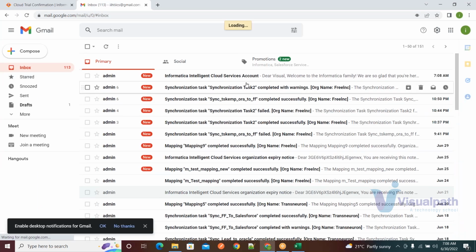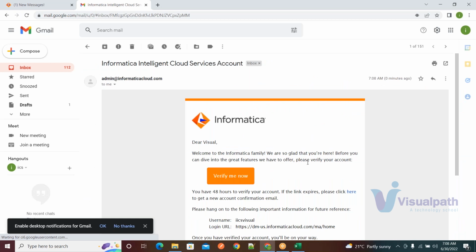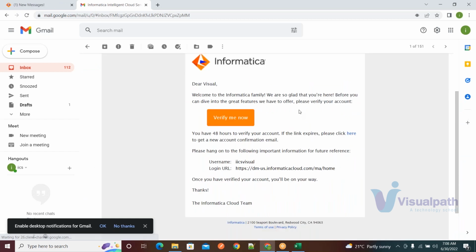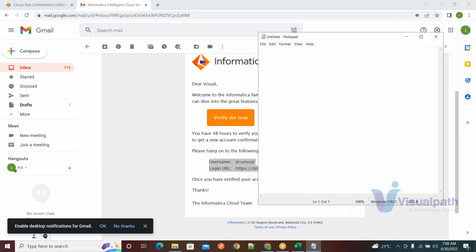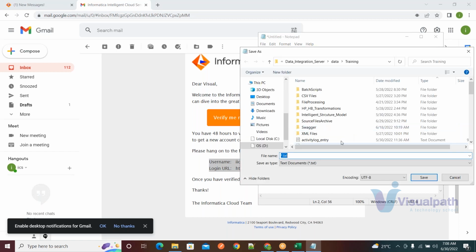Okay, we get a mail saying welcome to the Informatica family, we are so glad, and you can verify it to activate your free trial account. Just make sure you copy this login name and the login URL. Put it in a notepad and keep it, just save this.